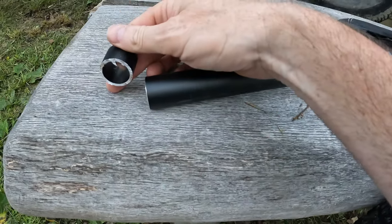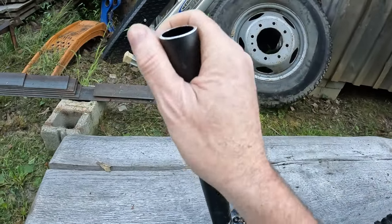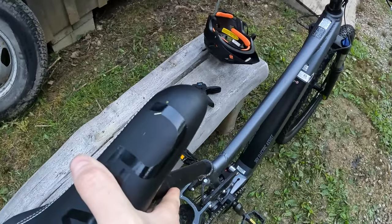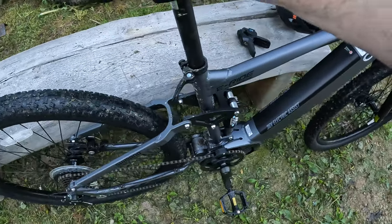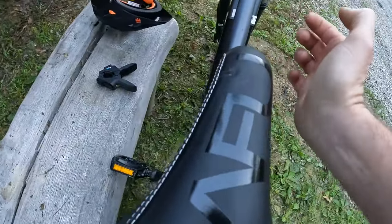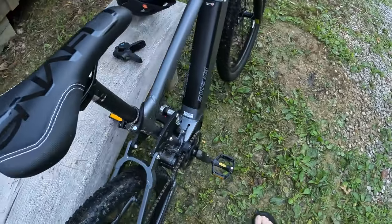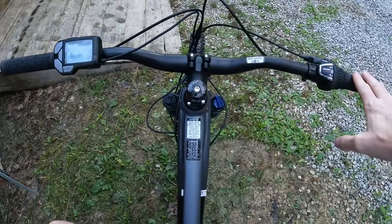So I cut an inch off the seat post. So hopefully that's a little better fit for me. Probably could use a little more, but that actually looks a lot better. Let's see. Oh yeah, much better. Yeah, feels good now.